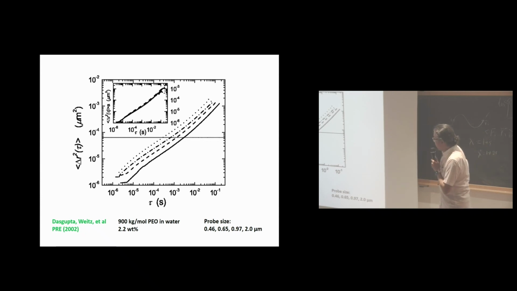Okay, this is one of the last data publications of David Weitz, who started DWS, and after that he finished. He showed for a solution of PEO in water, with different probe sizes, that the results superpose well. So this is one way to check whether you have a good probe size. He tested between, let's say, 0.5 and 2 microns. So this is the typical range. If it's smaller, it's not easy to have multiple scattering. With DLS, it works. If it's too big in water, it sediments. So 3 microns is almost the limit.